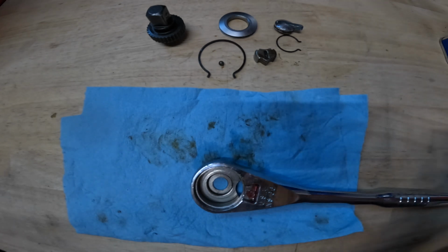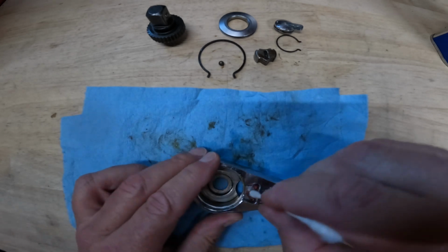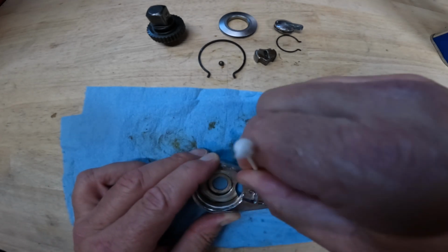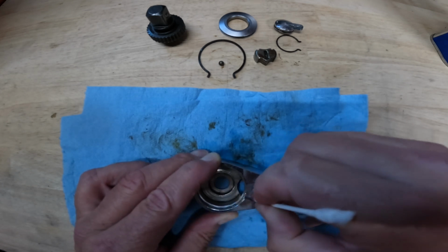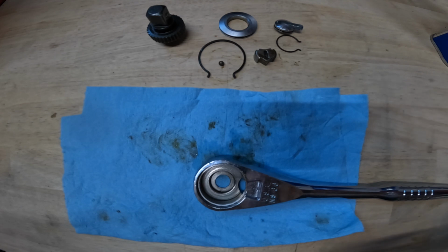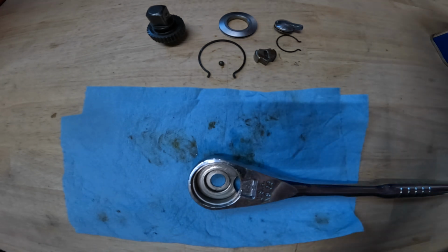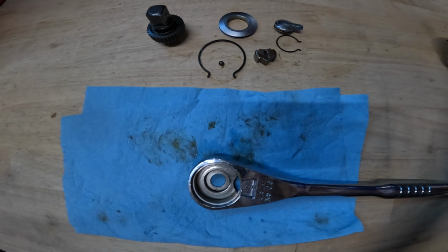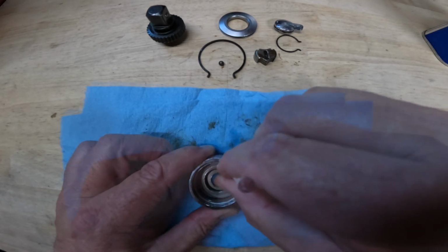Okay, so to get the rest of this dried oil or grease out of there, I'm going to just try a little bit of acetone on a Q-tip. Typically, this oil is fine on these. Even some of the Craftsman ratchets of this era had like an oil port. I like for a more coarse tooth ratchet like this just to use a little bit of super lube, synthetic grease. But either way, you should be fine.